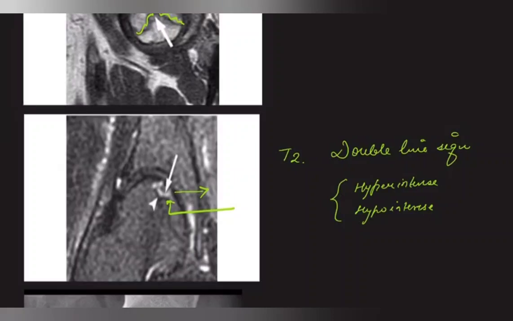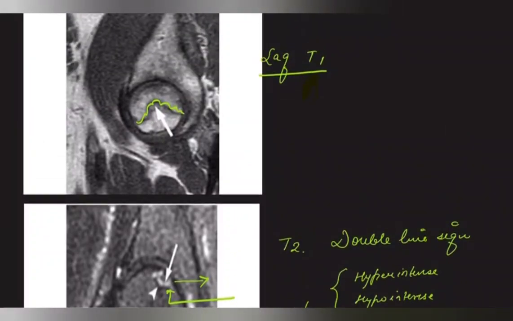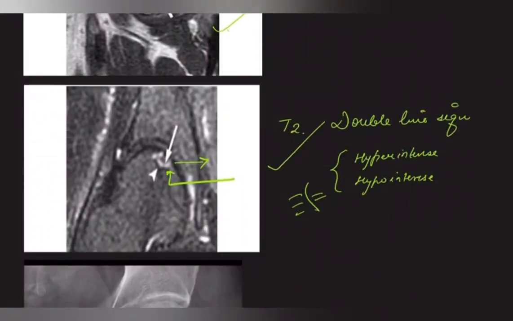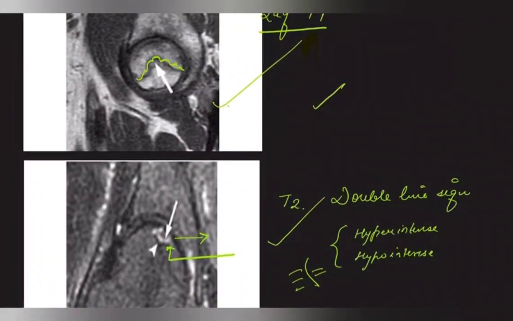Okay, so this double line sign is pathognomonic MRI finding seen at the periphery of osteonecrosis. That is actually representing the border between the viable and the non-viable tissue. Okay, so this is double line sign. This is the crescentic or geographical or the serpiginous subchondral area of AVN. This is double line sign. So this is like finding of AVN.